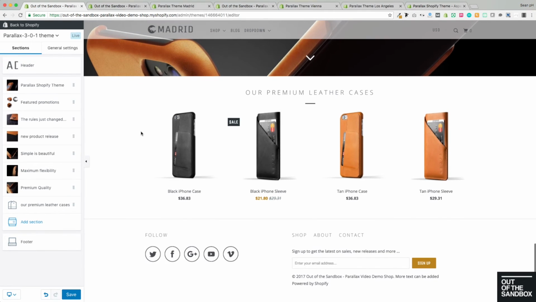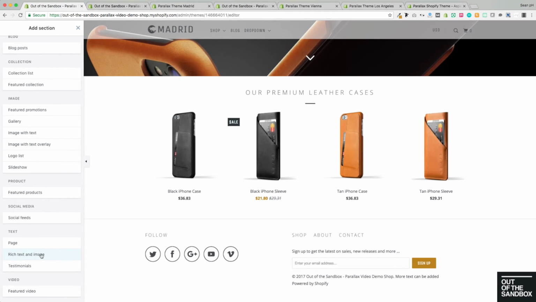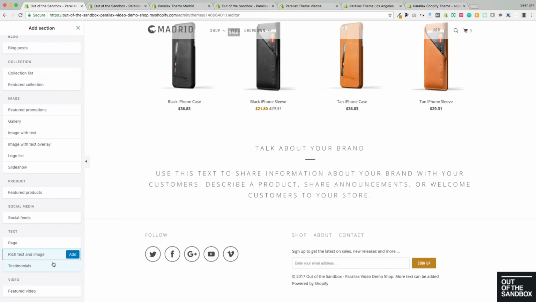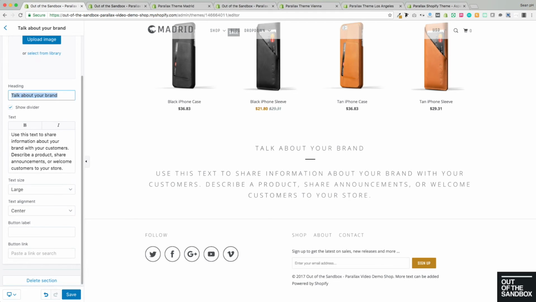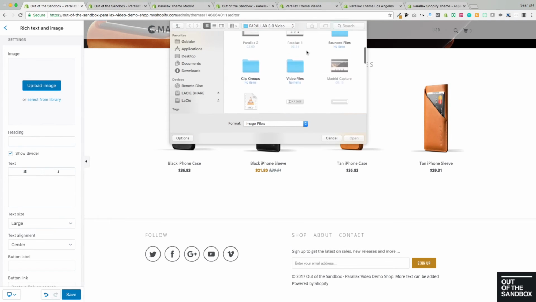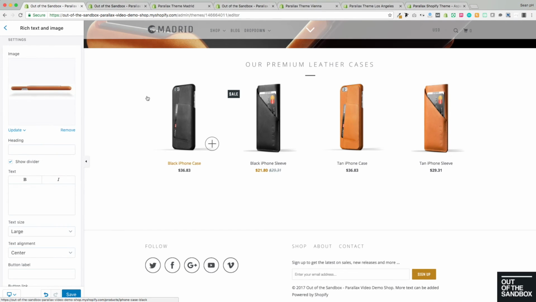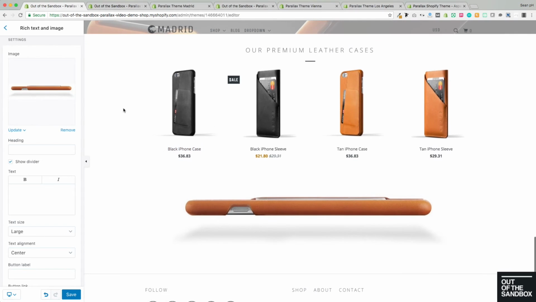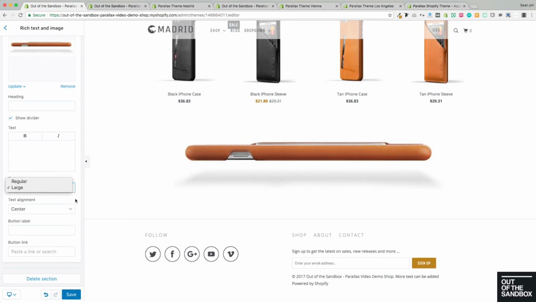Following this section of products, we have, it's just an image. It's an image of a side view of the case here. It's actually a rich text and image section. I'm going to go ahead and add it. First things first, I'm going to remove all of the text. And then upload the image that we're talking about here, which looks a little something like this. So add that, almost working as a border between the section of products and whatever comes next. But you saw with the heading and text enabled the number of different options that you would have to work with. So a very flexible section for showing any combination of text and images that you wish to display.